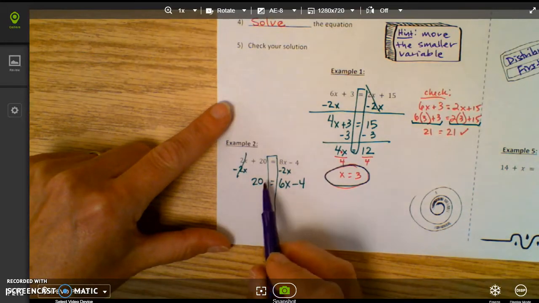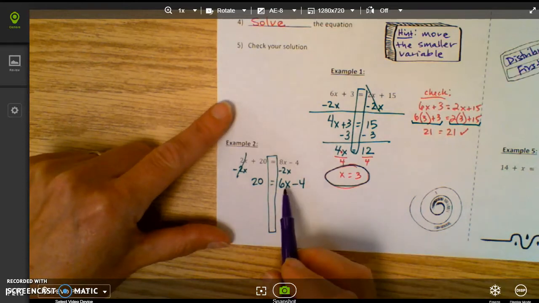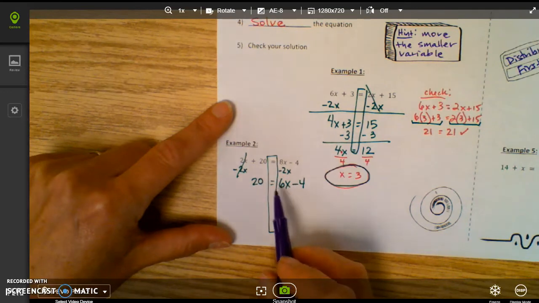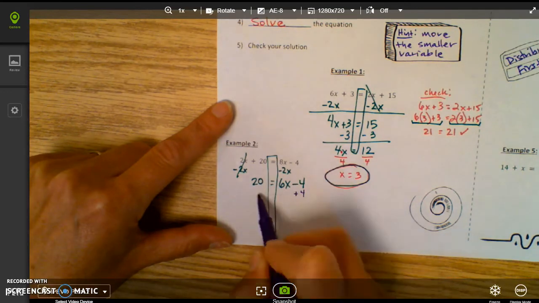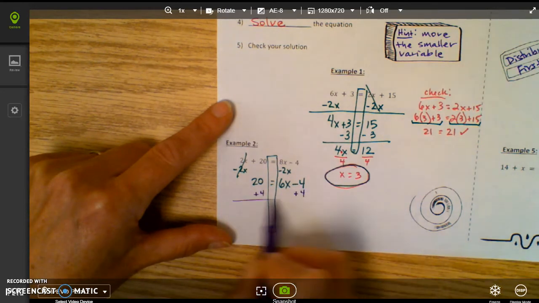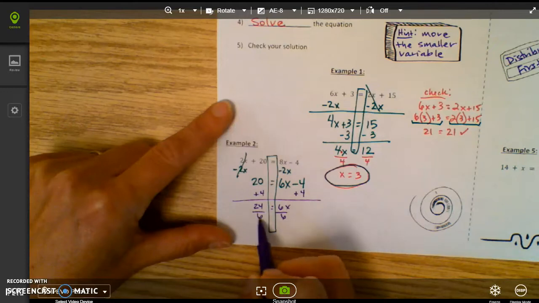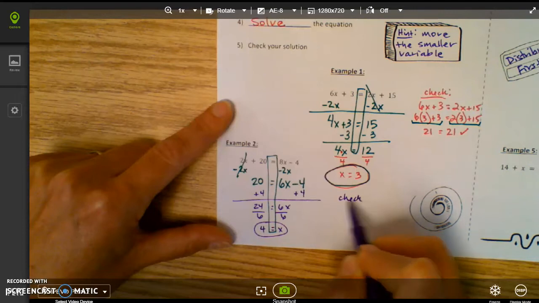So look carefully. We have our solution of 20 equal to 6 times x minus 4. Remember, we want to get our variable by itself, so we can't work with a 6 until we take care of our 4. So again, it's subtracted by 4, so we're going to add 4 to both sides, and then at the very end, we're going to divide by our 6. So we should have a solution of x equals 4 this time.